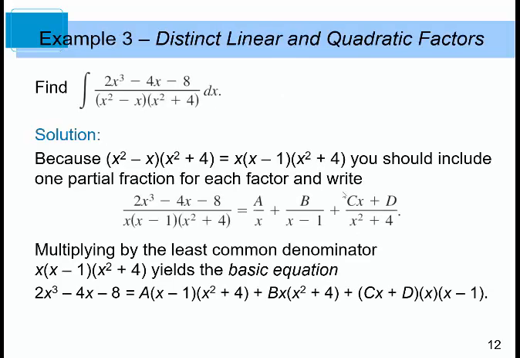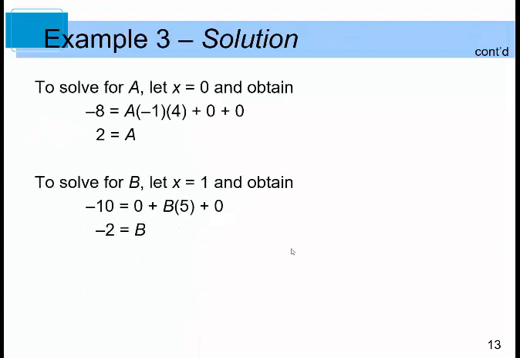All right, so now going back. Here, if you let x equal 1, it'll cancel this out, and it'll make this go to 0, and you can very easily solve for B. So solve for B, let x equal 1, and you obtain this. B is equal to negative 2. So far, incredibly easy. We have A, and we have B. Now we just need to find C and D.